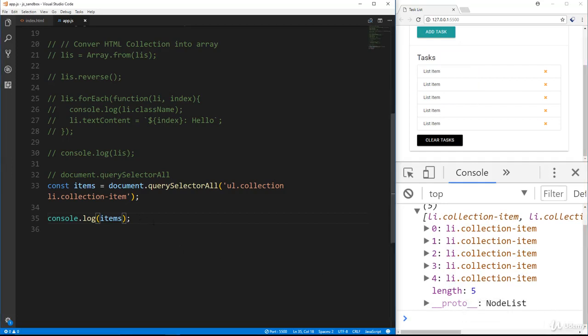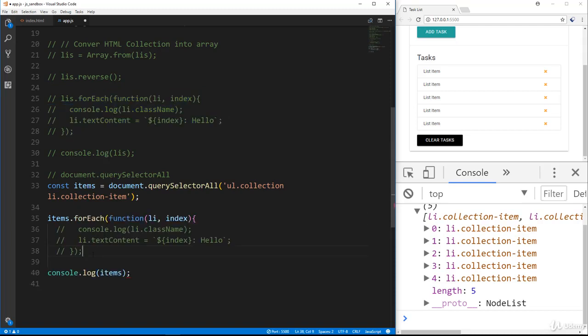All right, so let's try to do a forEach without converting it to an array. So if we say items dot, I'll just copy what we did up here actually. We'll say items.forEach function. We'll call each one item.